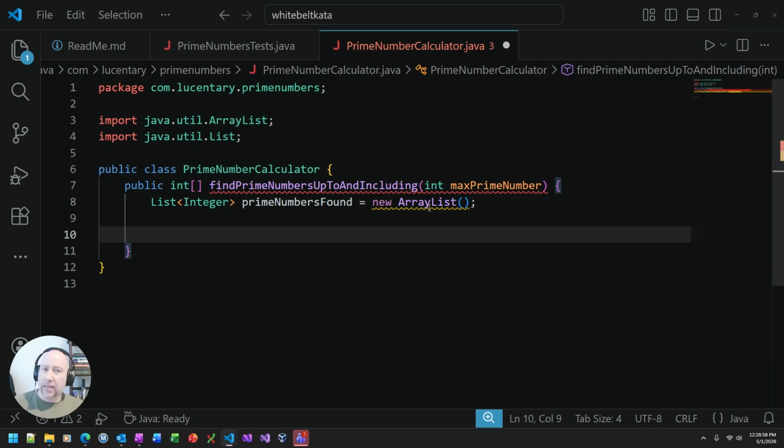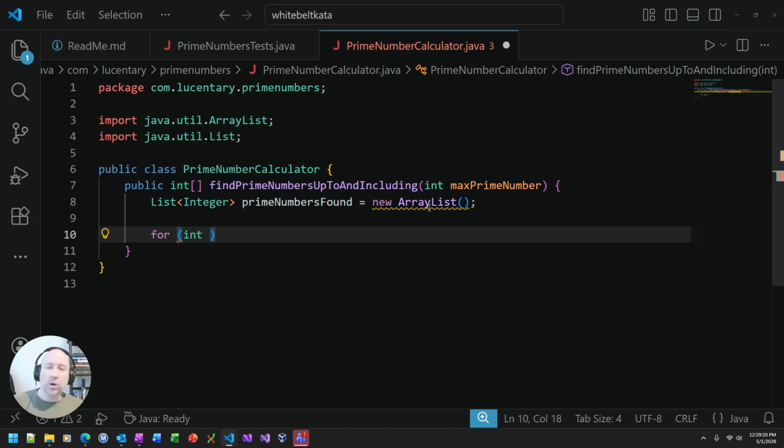Now that we have those, like I said, we're going to iterate over the numbers. And I'm going to do this as a simple for loop. So we'll say for int. We're going to start at 2. So 0 is not prime, 1 is not prime. So we don't need to check for either of those. You could start at 0, you could start at 1 if you wanted to, but those aren't prime, so it's not going to do anything.